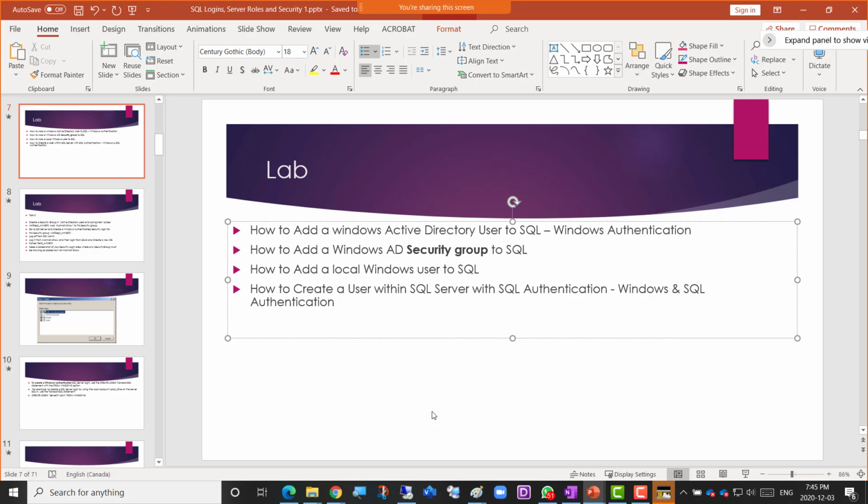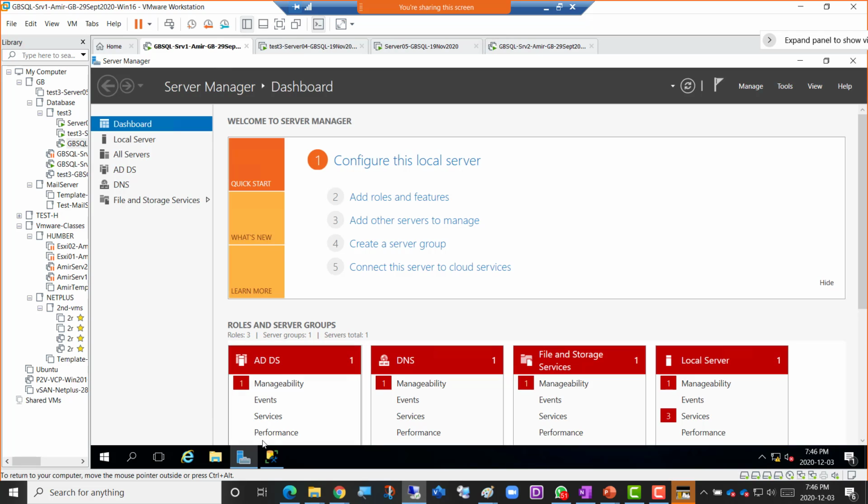So I'll just go back to the Active Directory. I'm going to create a security group there, suppose SQL admin group, and then I'm going to add that security group here. So whoever we added inside the SQL admin group will get whatever privileges we gave to the security group when we create that inside SQL Server. So first I'm going to go to Active Directory and create a security group. Then I'm going to add it to SQL, and just to show how it is done, I'm going to go back here.